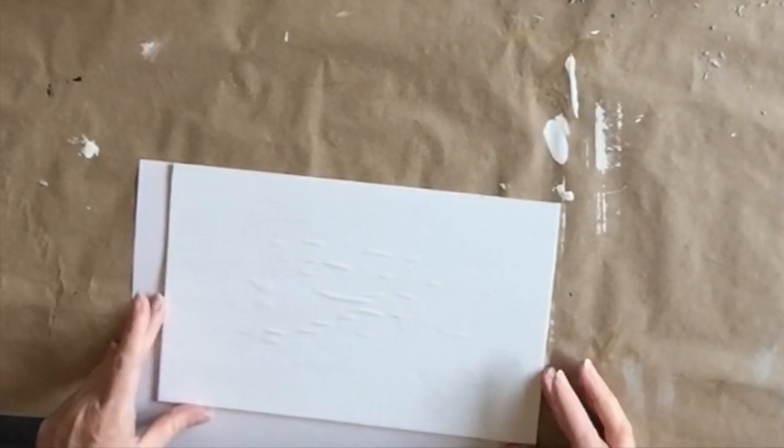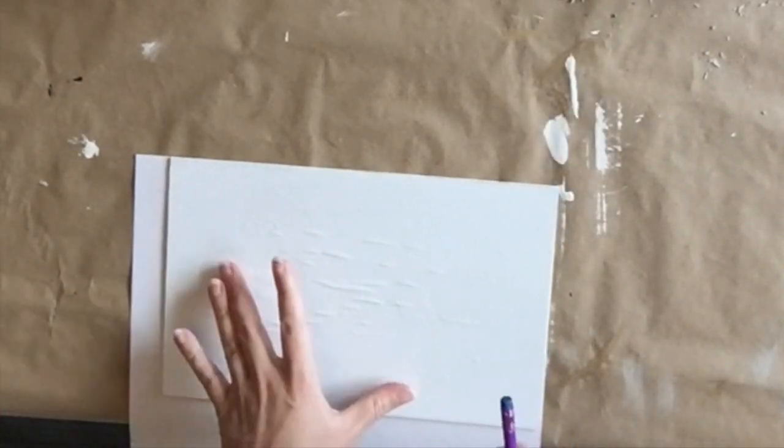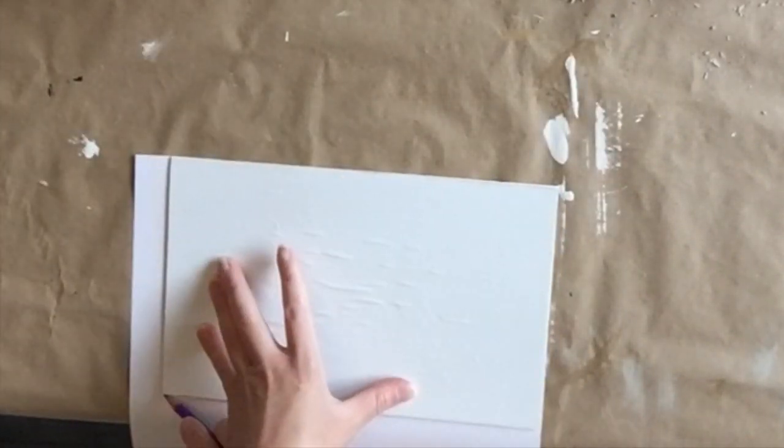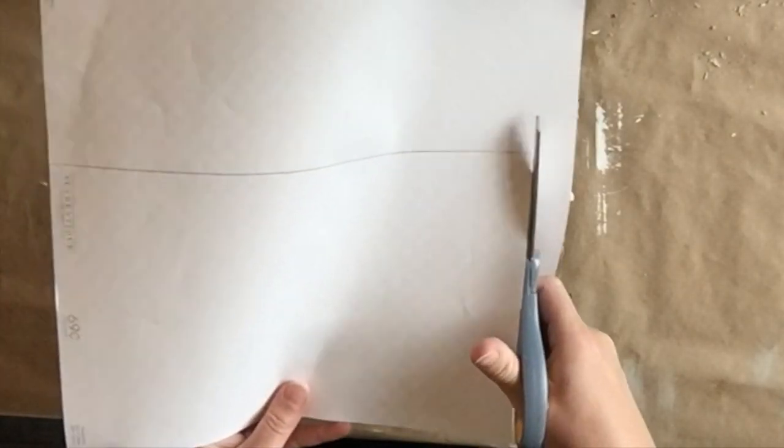And then I have this scrapbook paper. I guess this was from Hobby Lobby, but it was just in my stash. I picked it up last year. And I'm just going to make that my background because the image I'm going to use for the calendar is not going to take up this whole thing.